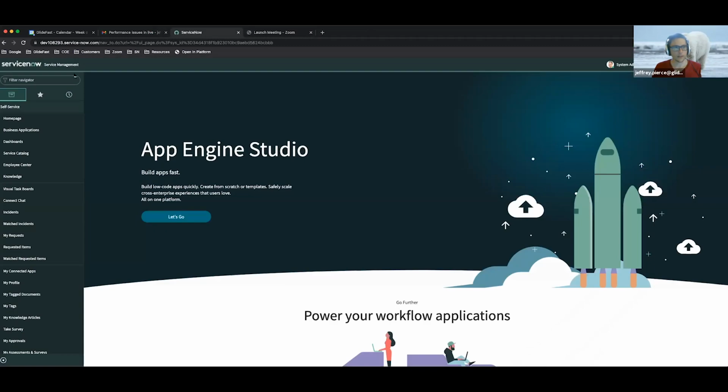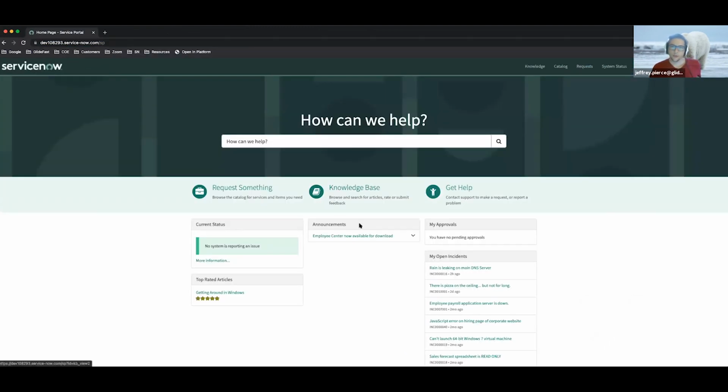All right, I'm going to share my screen. I've got my PDI here. Where do we start? Let's open up the service portal. Now, I'm not going to talk a whole lot about service portal architecture in general, because there's stuff to cover with themes and page route maps and all that good stuff. We'll get into a little bit of that next week. But I'm really going to be focusing on widgets, mostly on the architecture of a widget, because as you know, you can create custom widgets and put them on a portal page like this.